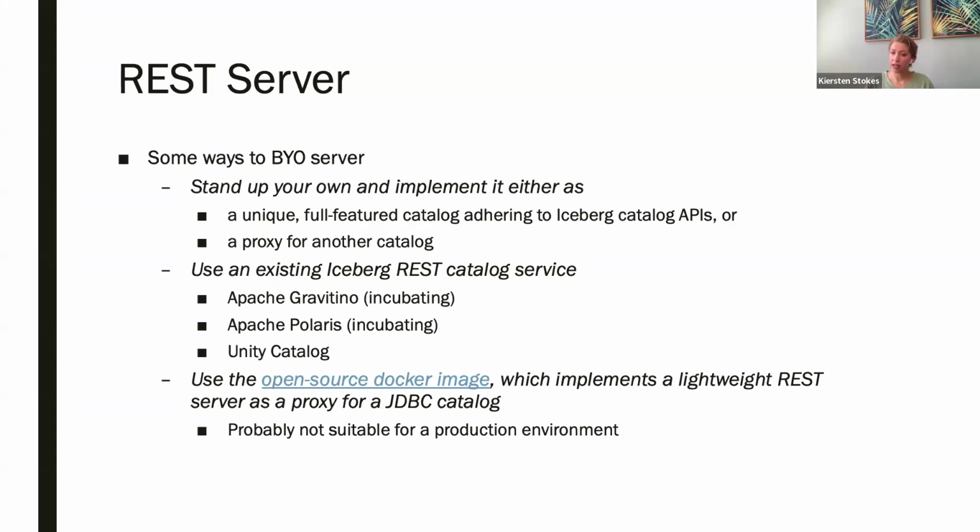Tabular also provided an open source Docker image that's essentially a light wrapper around a JDBC catalog. And you can also extend that as needed. I know some people have gotten it working with the Hive Metastore. With the caveat that I don't think this is intended for production, it's a really great test environment, and that's what I'll actually be using today in our demo, so you can see how a proxy REST server is working in action.